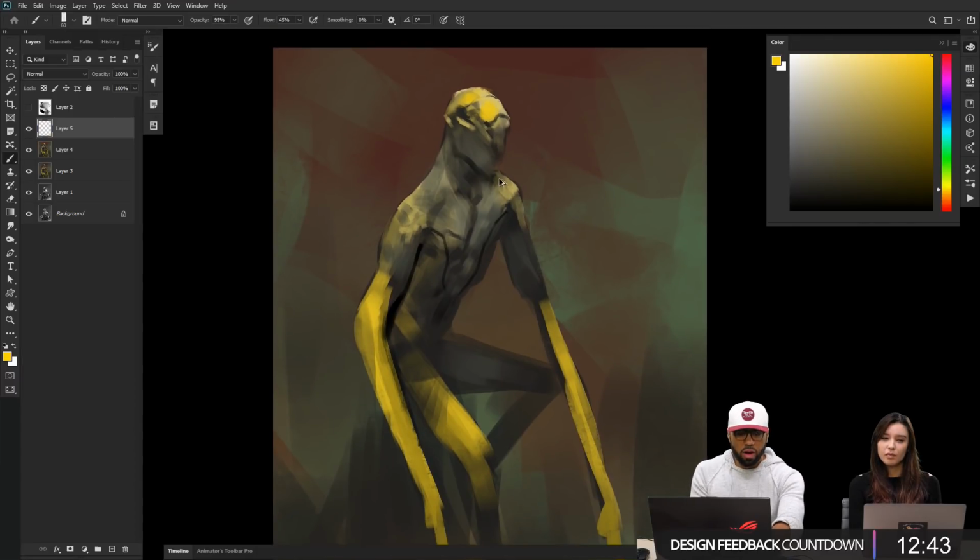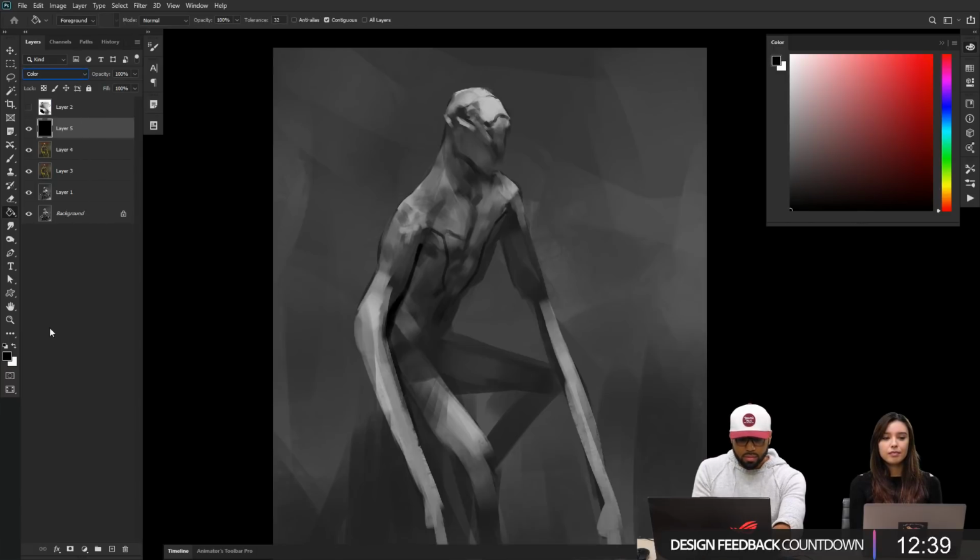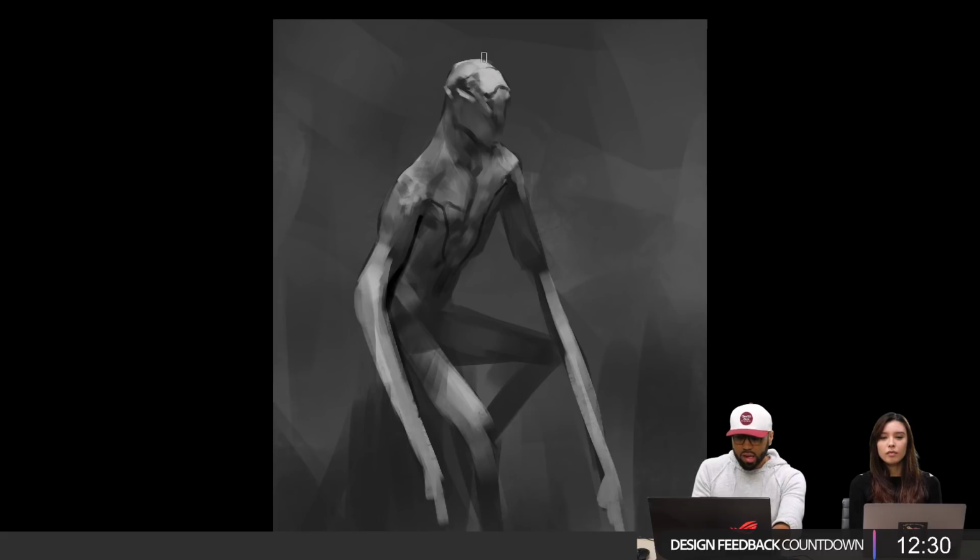Okay, so what I'm going to do is make a color layer, and make it black and white. And then I'm going to make an overlay layer, which I have as a hotkey. Then I'm going to make some adjustments to the values using overlay. So basically make this pop a little bit more from the background, because when we're just looking at it as black and white, it's really hard to see it pop out.